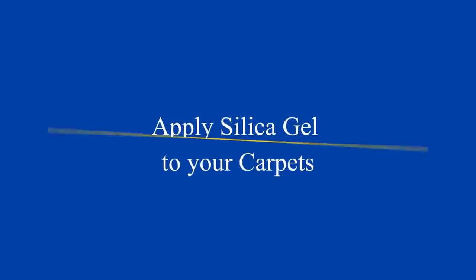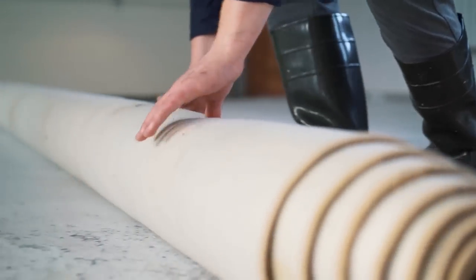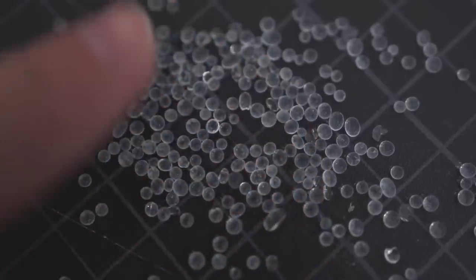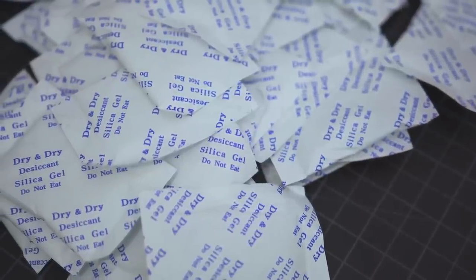3. Apply silica gel to your carpets. Even when you successfully remove bedbugs from your furniture and other items, they may still be hiding in your carpets. Once you've cleaned the rest of your home, you'll need to give your carpet a deep clean to ensure there are no more lingering bugs. First, you can use double-sided tape to trap the bugs — apply it around the outsides of your carpet where bedbugs may crawl, focusing especially on areas near cracks or holes in your walls. Next, spread some DIY bedbug powder into your carpets. Silica gel — the stuff that comes in a little packet with some dried food products — is a particularly effective formula against bedbugs. This gel sucks moisture from the air and its particles are sharp, which scratches at the water-conserving coating of the bedbugs. These two factors can work to dehydrate a bedbug, eventually killing it. Vacuum your flooring frequently and reapply the silica gel when necessary.